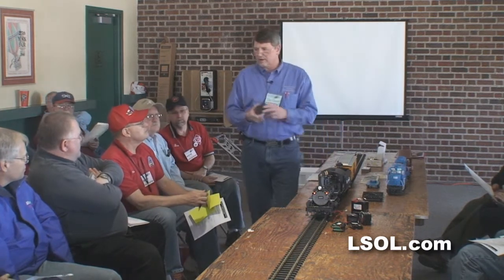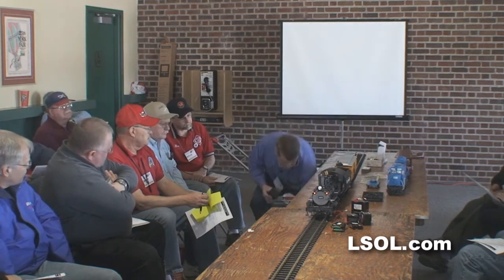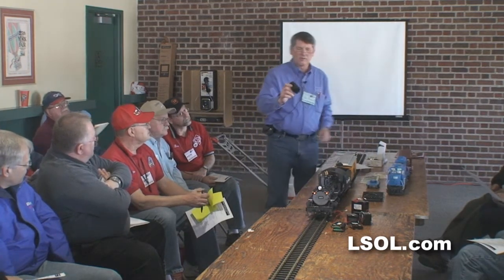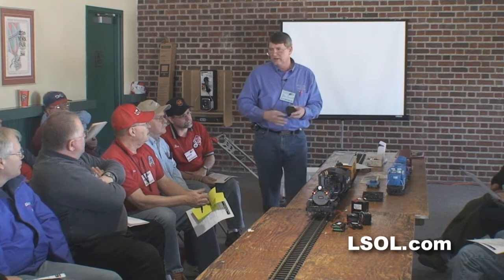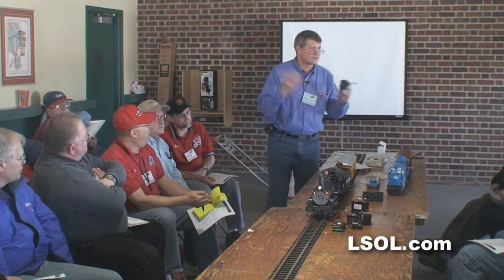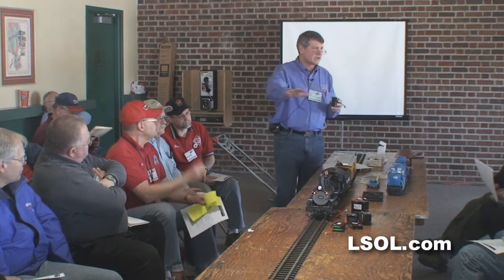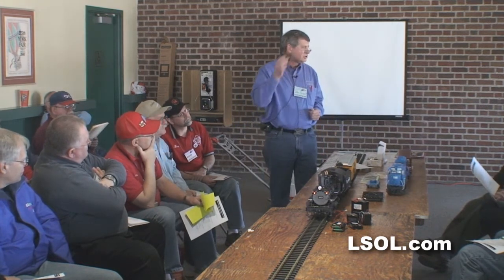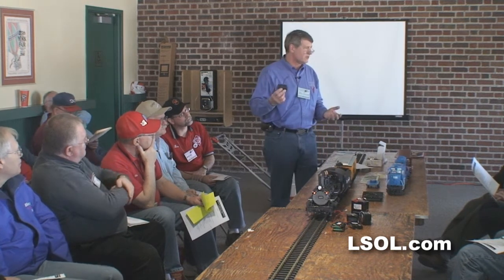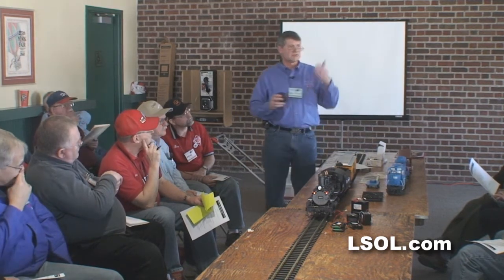What John and Al were talking about is that on this particular battery, when the battery goes down you can go ahead and recharge it. You don't need to wait for a certain period of time — if it slows down, you can recharge it. You can do that with nickel metal hydride too. Another part of the discussion is how many charge cycles, or how many times you can recharge these batteries. The manufacturer has a specification; these guys are getting 150 recharges, which has been over how many years? About three years.